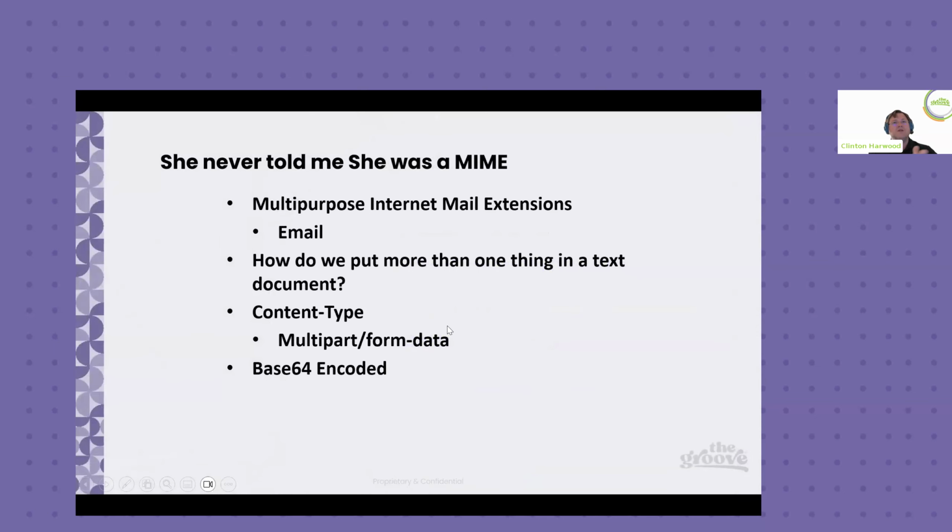Now, what is a multi-part file body? Well, cast yourself back in time to the very beginning of the internet, specifically MIME. If you've never heard the song She Never Told Me She Was a Mime, it's one of Weird Al's great songs. Definitely a good way to get yourself into the proper mindset. Be a little silly. The Multipurpose Internet Mail Extensions is a way that email allowed us to have attachments.